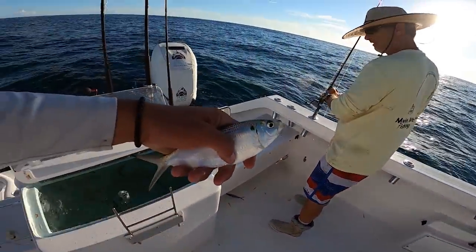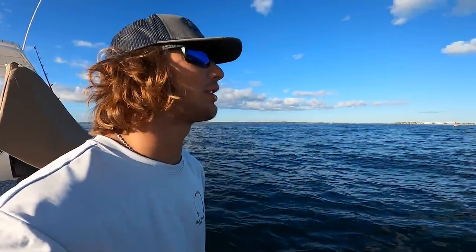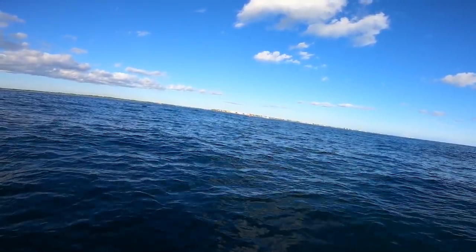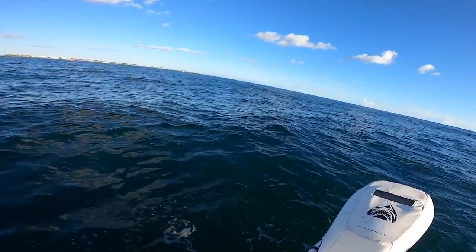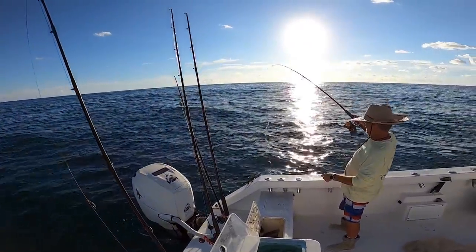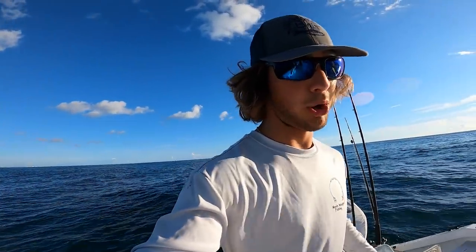So this is called a greenie. Some people call them threadfin herring. We don't, because we don't catch sailfish. But look at all these birds all around that red buoy. As we were running out, there was just an acre of these greenies on top flicking, and they're literally right behind the boat. You can see it's just a little disturbance on the top of the water right there. You still on them, Chief? Oh yeah. So you saw we netted those little pilchards, and then we got bigger baits at the bottom. So if we run into a dolphin, it's going to go down, and we're marking them pretty good too.